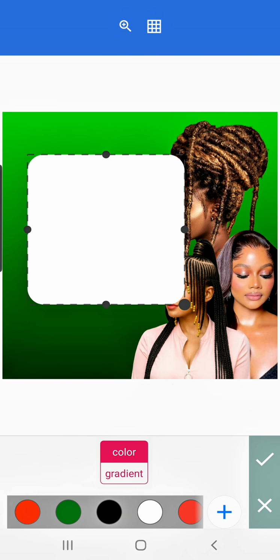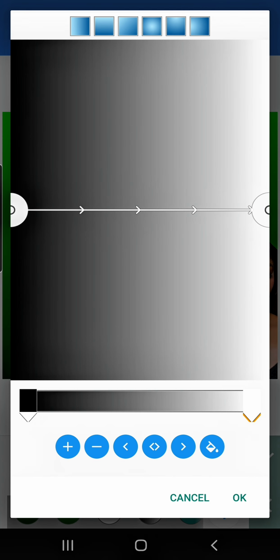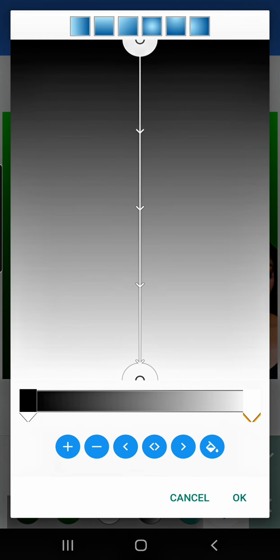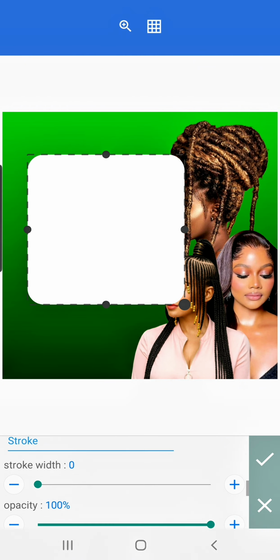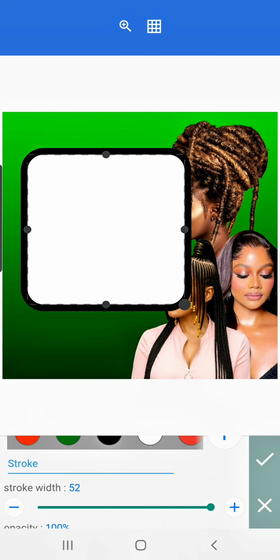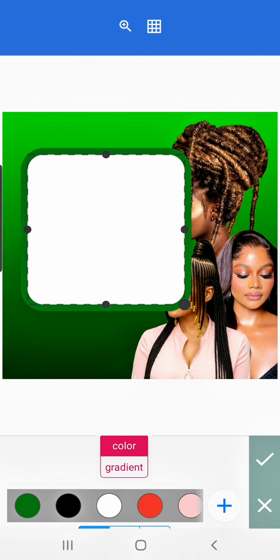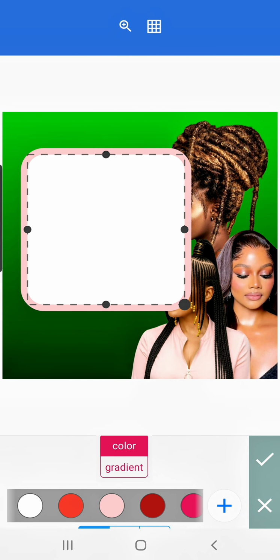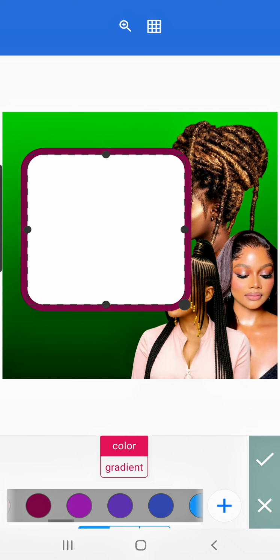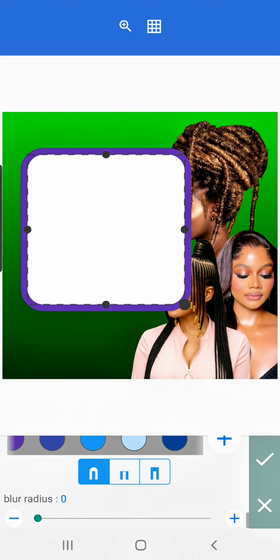Maybe let's stick with white for now. We might change later. Remember, gradients all work the same depending on what exactly you want. Just the way we taught it in the other way, they are all still the same thing. But let's keep it at white. If you want to give this particular shape a stroke, this is stroke. Then the stroke color, you can decide to make it black, green, pink, baby pink, dark green, purple. Any color you want to give to it, it's okay and it's cool.